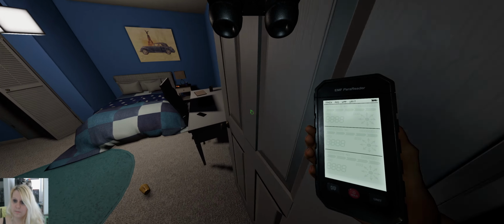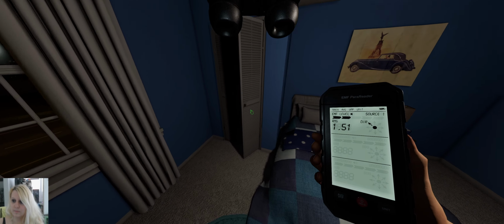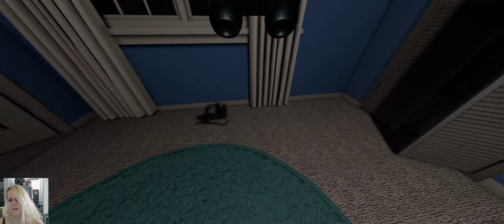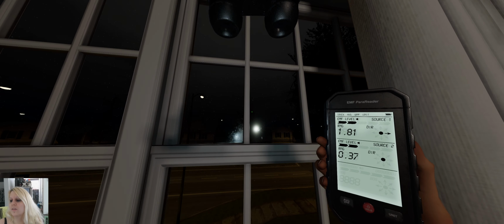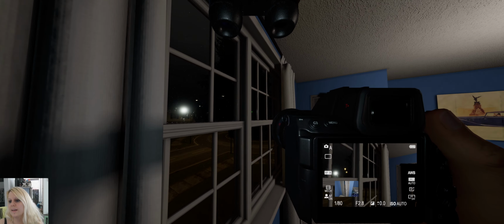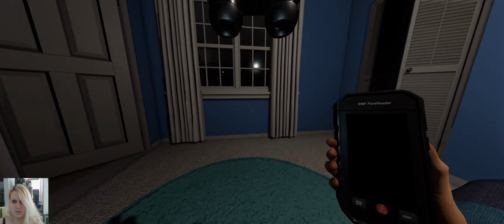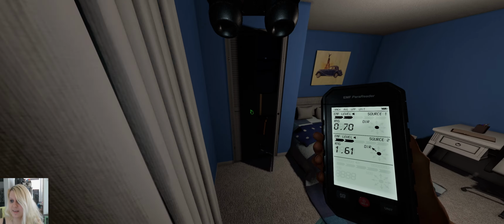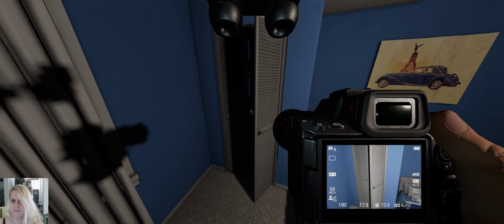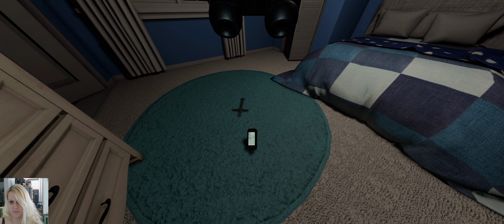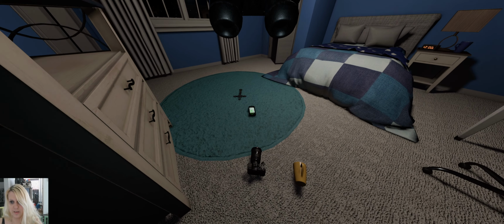Okay. Door. This one? Nope. I hope I made it. I made it. Okay. The window knocking. The hilarious window knocking. It worked. Okay, so you just have to see with the EMF where exactly it is, and then you have to find the right angle to take a photo of it. That's how you do it. Okay.